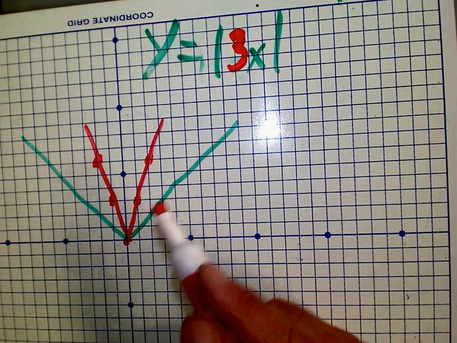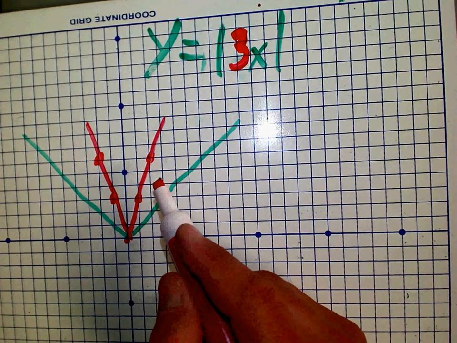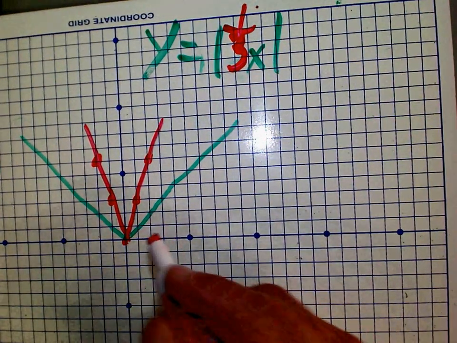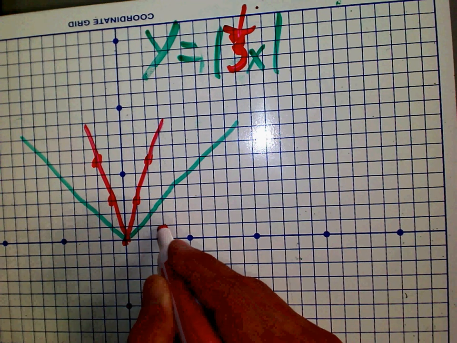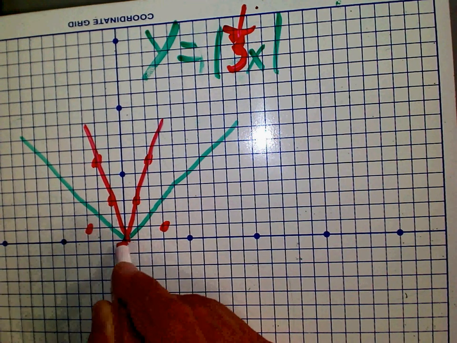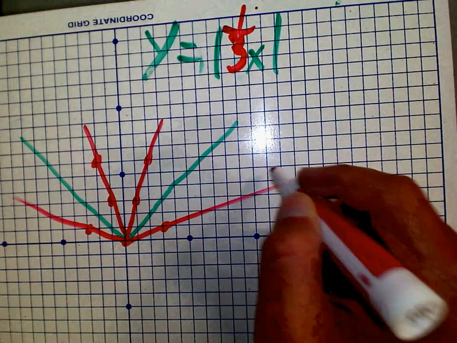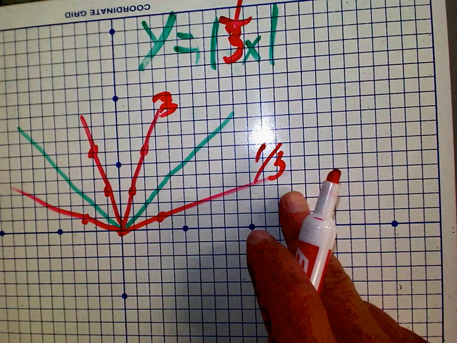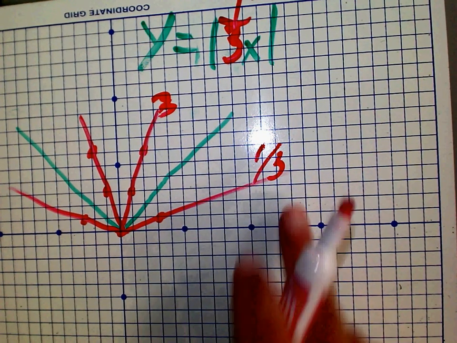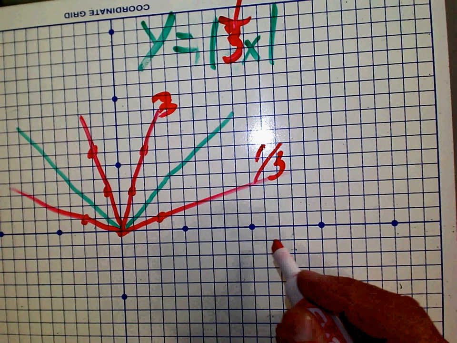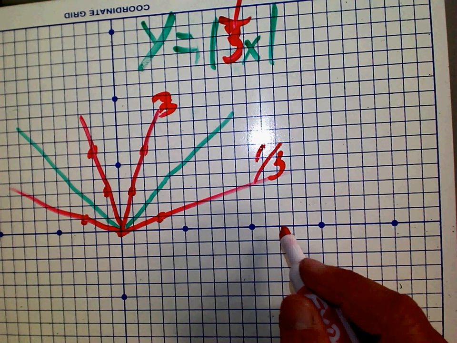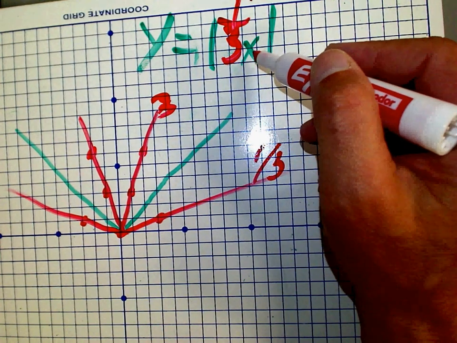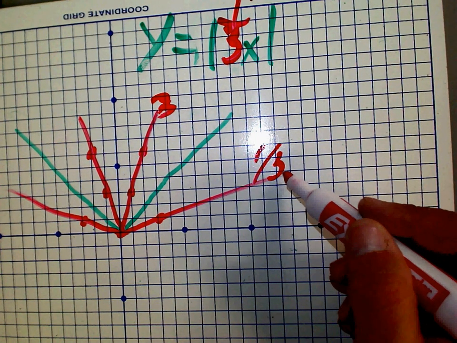You okay with that? So if instead of 3, it was 1/3, then it would rise 1, run 3. Rise 1, run 3. We would have a what kind of graph? This is the 1/3, this is the 3. Say it. We would have a what? Fatter, wide. So that number right there, by the x, can adjust what kind of graph you had. Cool with that?